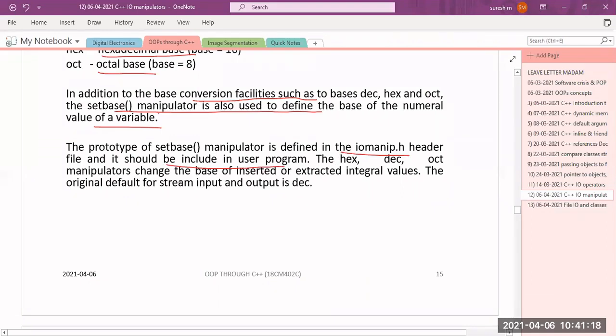The hex, dec, and oct manipulators change the base of inserted or extracted integer values. The original default for stream input and output is decimal, that is base 10, which you can convert into any other base like hexadecimal.